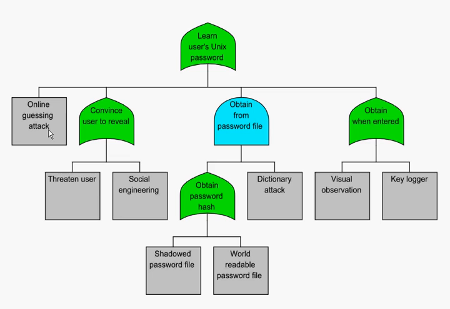Obviously, for an OR node or a subtree starting from an OR node to be possible, it just needs one of its subtrees in turn to be possible. For an AND node, it needs all of its subtrees to be possible. So AND nodes, therefore, are much more likely to end up being impossible, whereas OR nodes representing options are more likely to be possible in the end. If you end up with an empty tree, then you've got no attacks, but most likely you end up with a tree that does contain some attacks. And these are the attacks that, for your assumptions, are still valid.